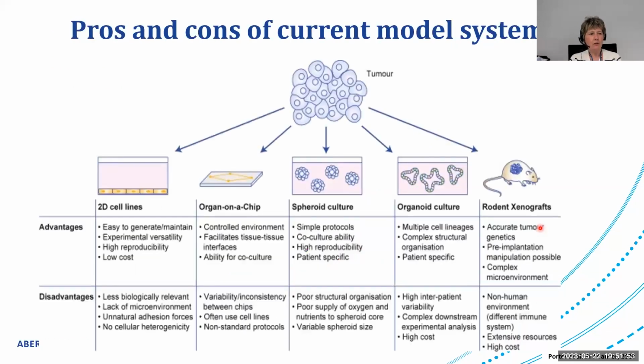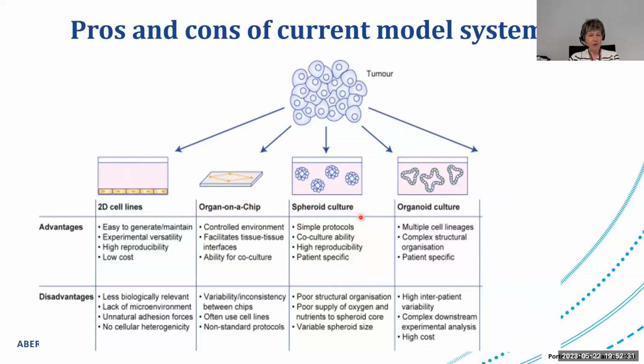So to summarise, I have this afternoon shown you various different cell culture model systems with a particular focus on breast cancer. And here are some of the advantages and disadvantages of using the different systems that I have described. I've also got rodent xenografts at the end here, but I do believe that nowadays we have sufficiently complex cell culture models that we actually don't need to be considering the xenograft models anymore.